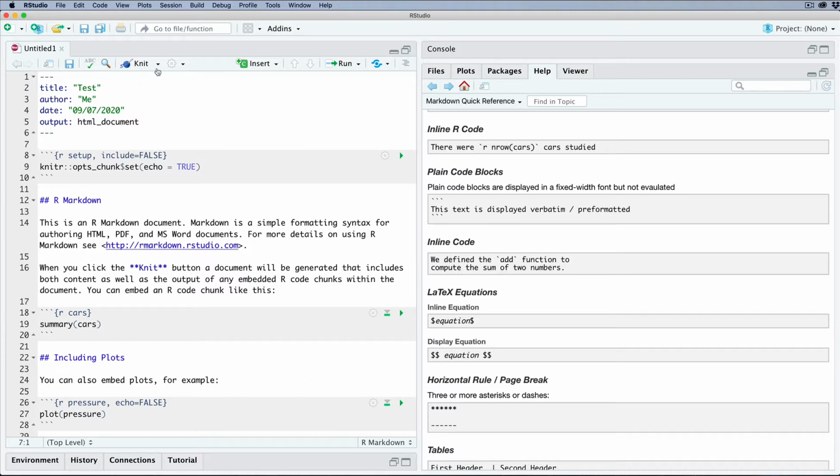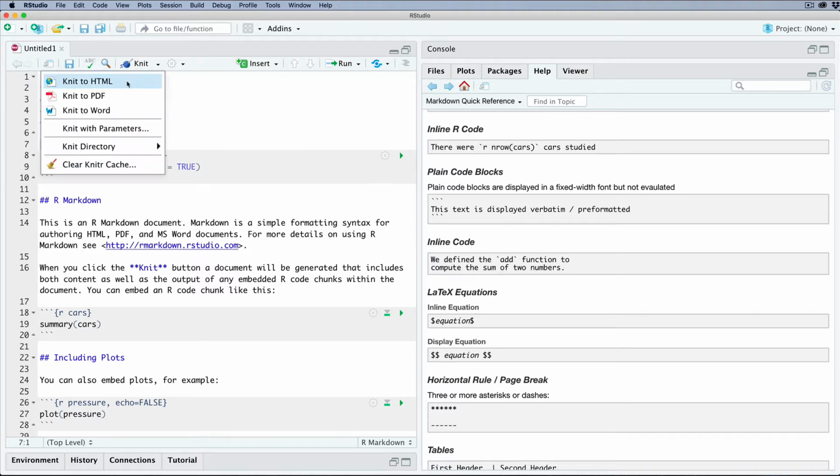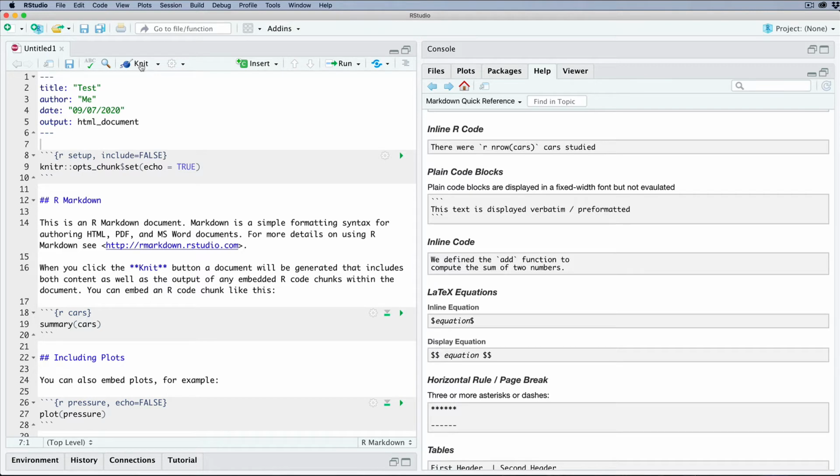Now, you'll see there are 3 options here corresponding to the various documents, HTML, PDF, and Word. If you simply click the button, it will use the one that you used previously, now, beginning with HTML. So if I click this button here, this document is going to be rendered as a web page. Where you have Markdown code, then the correct formatting will be applied, a heading here, bold here, a link here, and so on. The R code will be run and the results plotted, shown, unless you tell it not to.